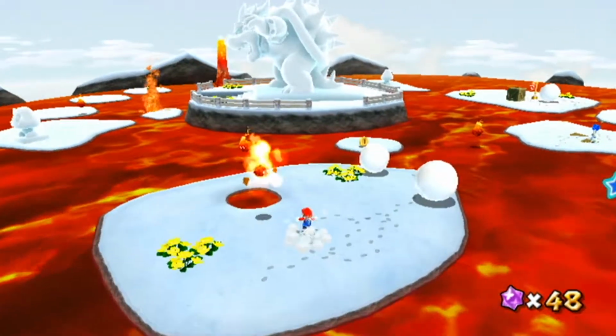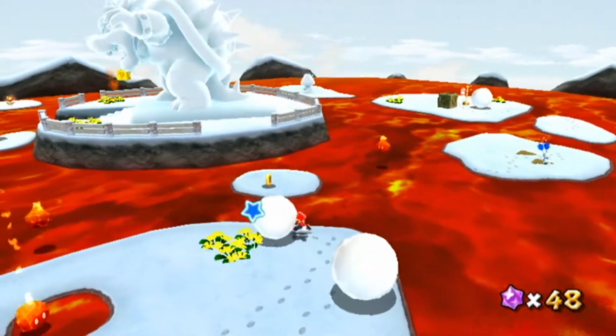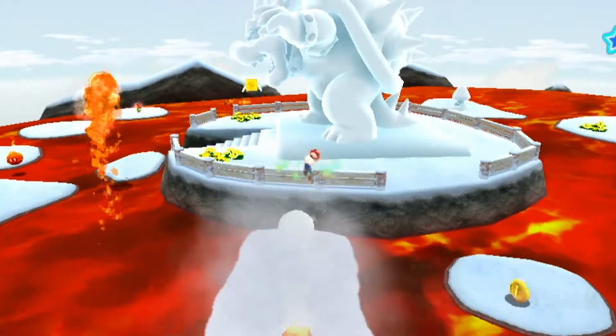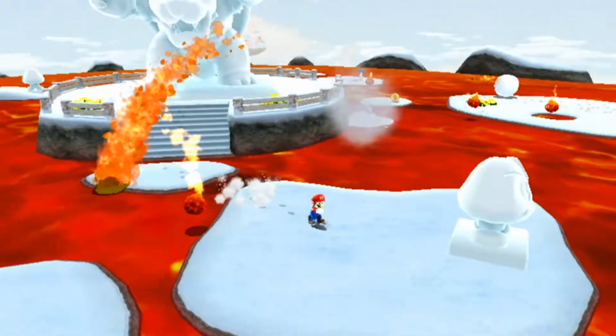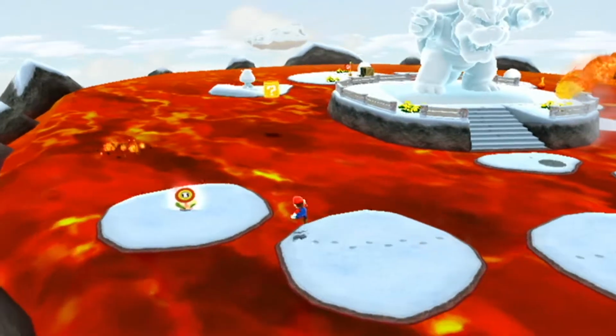So now we have red variants of these rocks, which you get hit by one of these things and it'll just burn you. So it's not too big of a deal to get hit with these in terms of a time loss, but it's still annoying. So we're just going to jump up here. We can't really do anything with this Bowser because, well, we're not made of fire. We have to find a fire flower for that. But luckily, it's right over here. So we can go ahead and grab this.